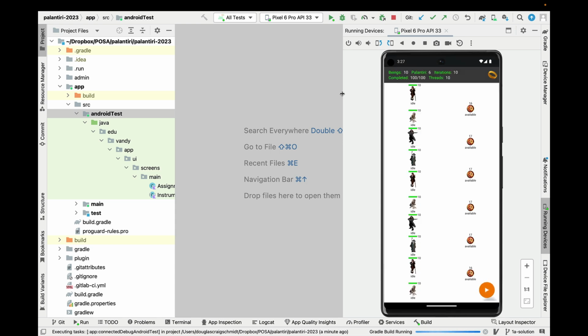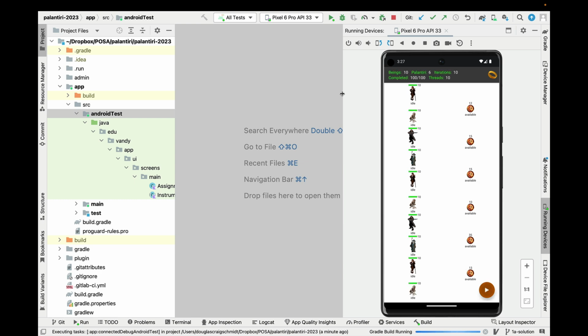And you can see everything worked properly. We had 10 beings and 6 palantiri, and it did 10 iterations. It completed all of the tests, and we had essentially 10 threads. Then it goes ahead and runs it again. And I think we do a couple of other things to get some other results, just to see what happens when you run it at a faster speed. You can see, look at this now, it's going super fast.